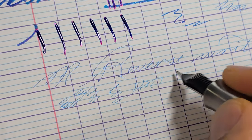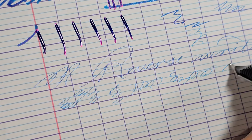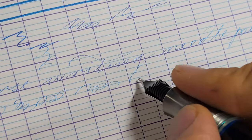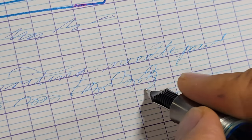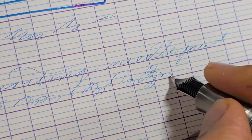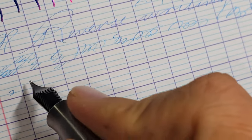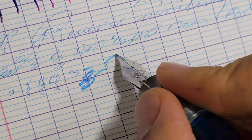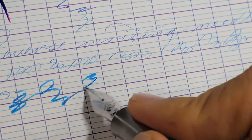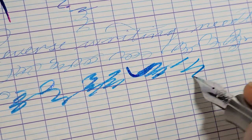Very, very well handling, and even with very heavy shimmering ink like this, when writing in reverse the pen does not really have ink starvation, does not run out of ink. It keeps writing. So I can easily use this for filling out documents and then turning it around, using it for usual procedures.